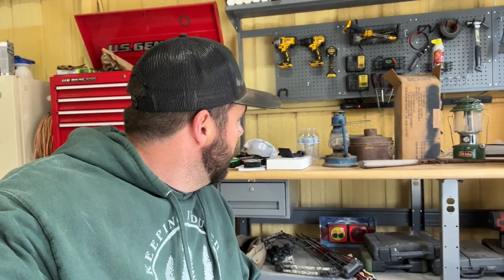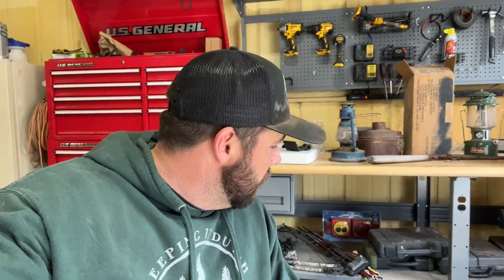I did call Sheila, the former owner, and she came out and picked up that guitar. I think it was her daughter's guitar. I'm not really positive, but I kept a few things. Had some friends come out that sell antiques and stuff. They rummaged through it. I think I sold $250 worth of stuff to them. My mother-in-law got a bunch of stuff. I got a bunch of stuff scattered everywhere.